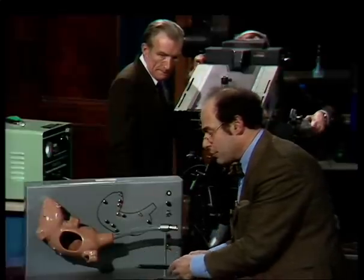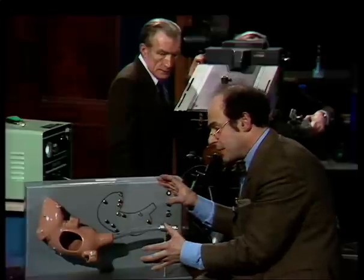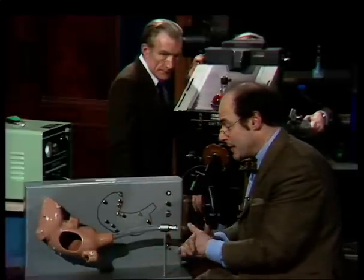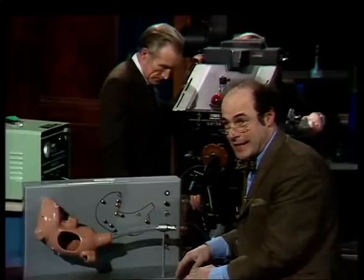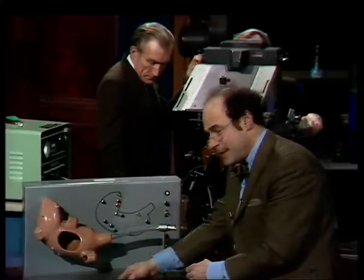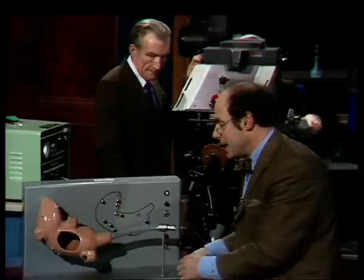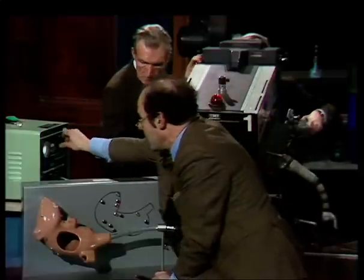Now, if you want to get into very complicated parts of the body, you can aid this technique by watching it from the outside as well, using X-rays. And in tomorrow's lecture, we will be watching moving things under X-ray. So one could use this endoscopic technique in conjunction with being able to watch from the outside precisely where the endoscope is, as a further aid to its guidance. Right. Well, we now turn it off.